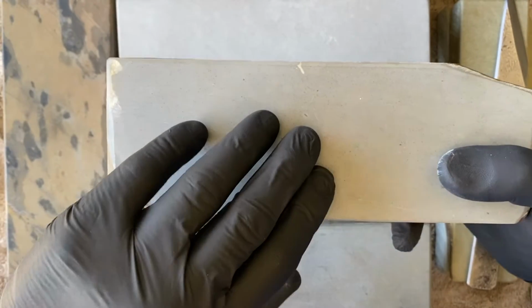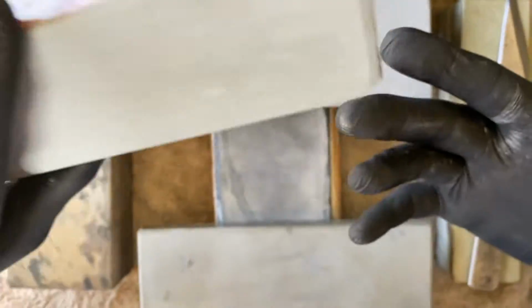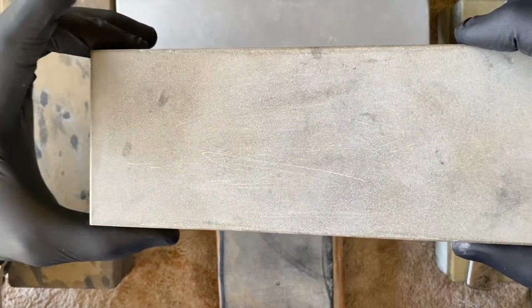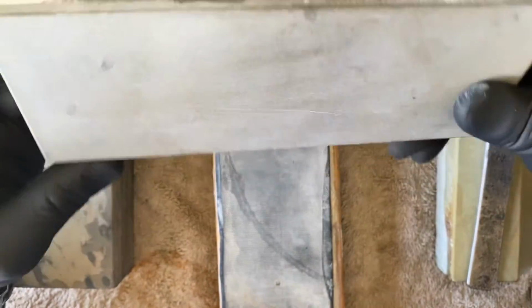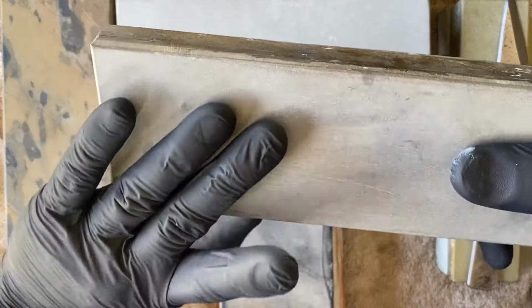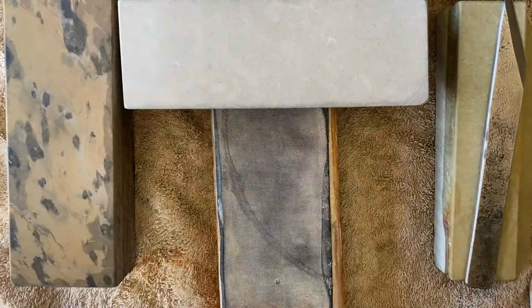So guys, once again, don't fall for stamps. I just needed to put that one in there. And then this one, also a very nice one, however, also not a Nakayama. In fact, this is a Zulu Grey. It's a South African sedimentary stone, also quite hard. I'm still trying to understand the stone, so we'll do a show and tell on that at some point in time.